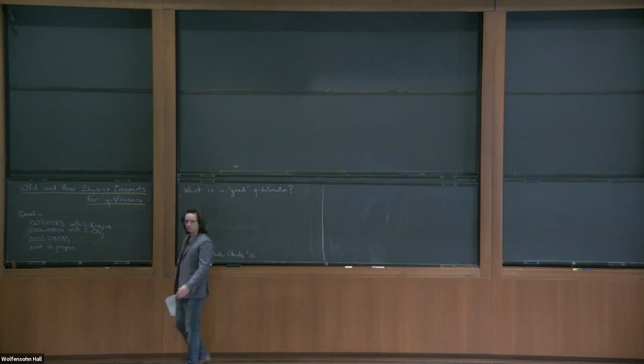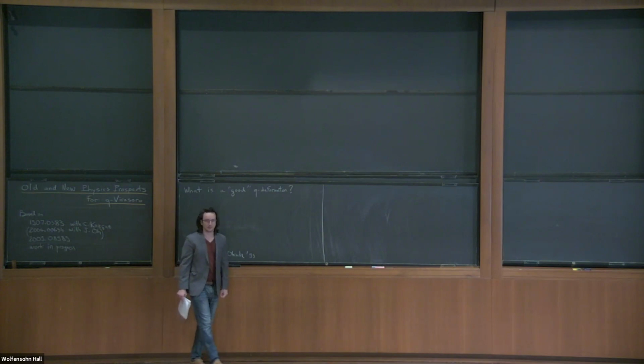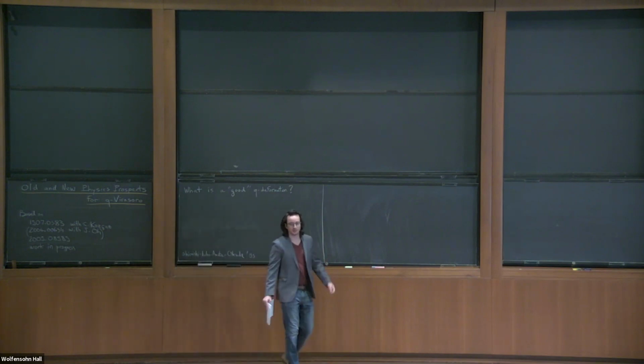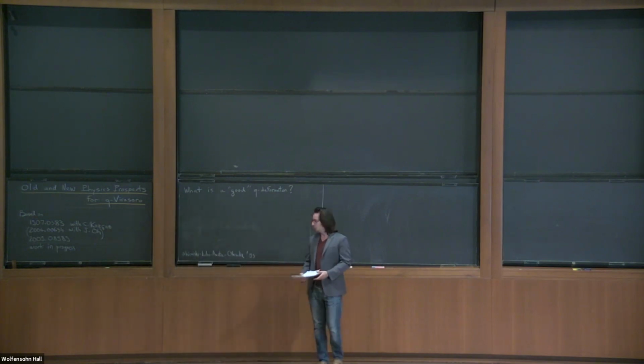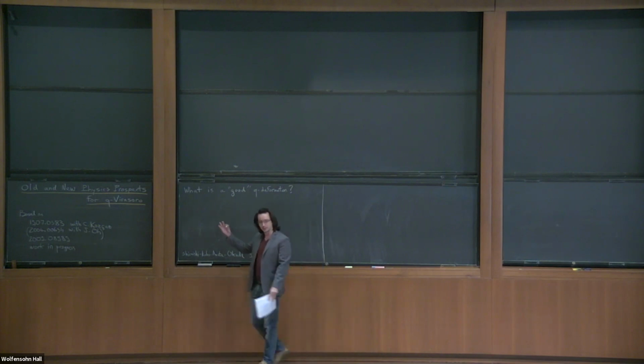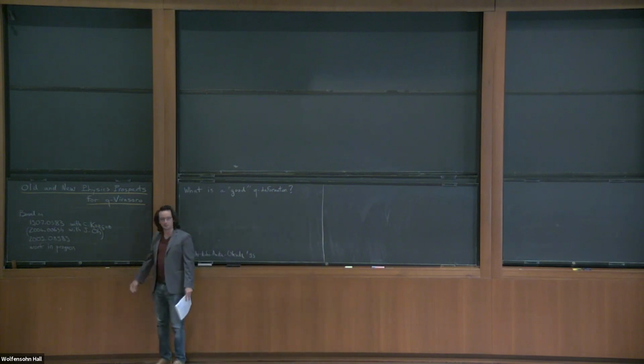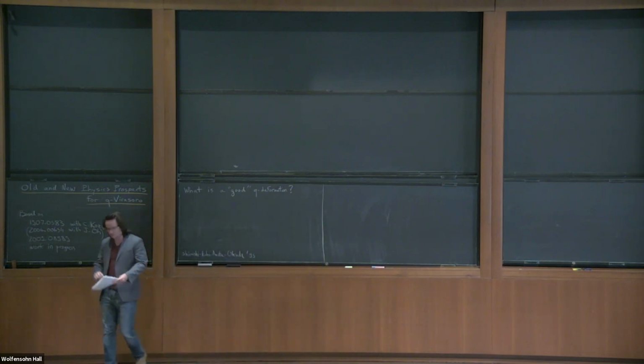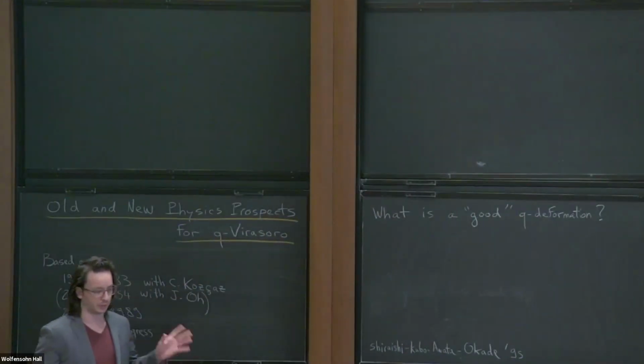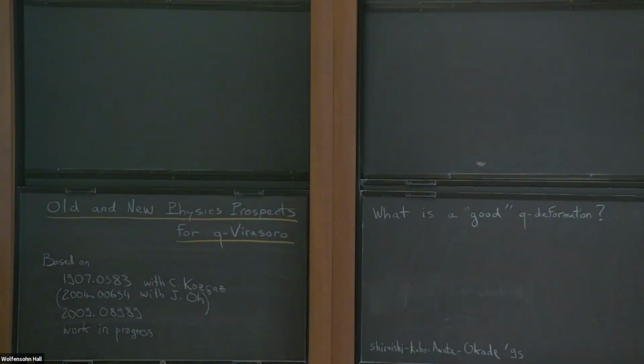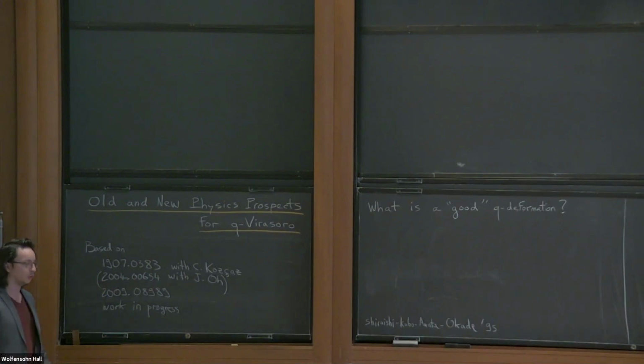So I've been talking to a lot of you here that I met this past month. I think it's to the benefit of everybody that I take a more pedagogical approach to explaining exactly what we mean by q-Virasoro. I'll spend most of the time reviewing things that are known, and spend a little time at the end telling you stuff that's not known or in progress.